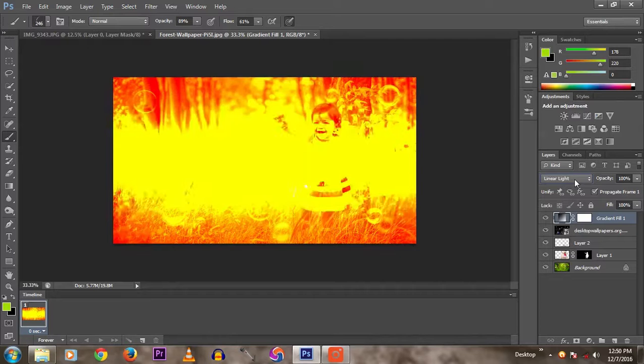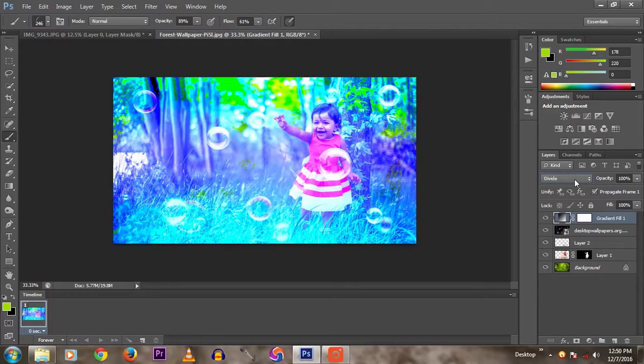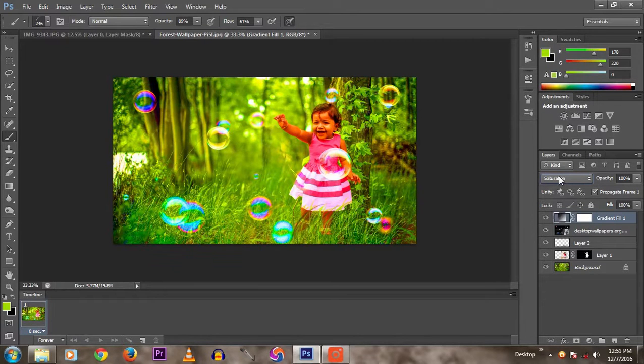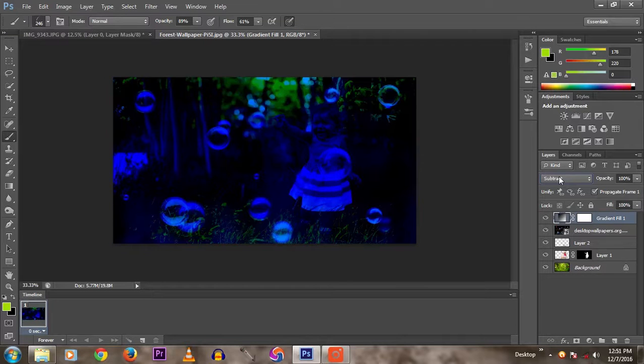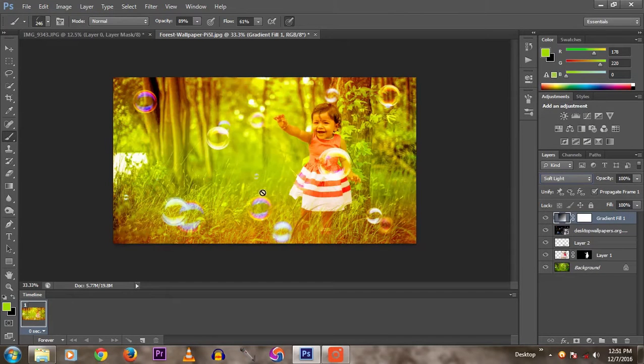Click the transfer mode and roll the mouse wheel to get various transfer modes. We can select whatever we want. This is the picture in maximum albums. We can create various kinds of effects with this gradient and transfer mode. I want this look, so I select this.